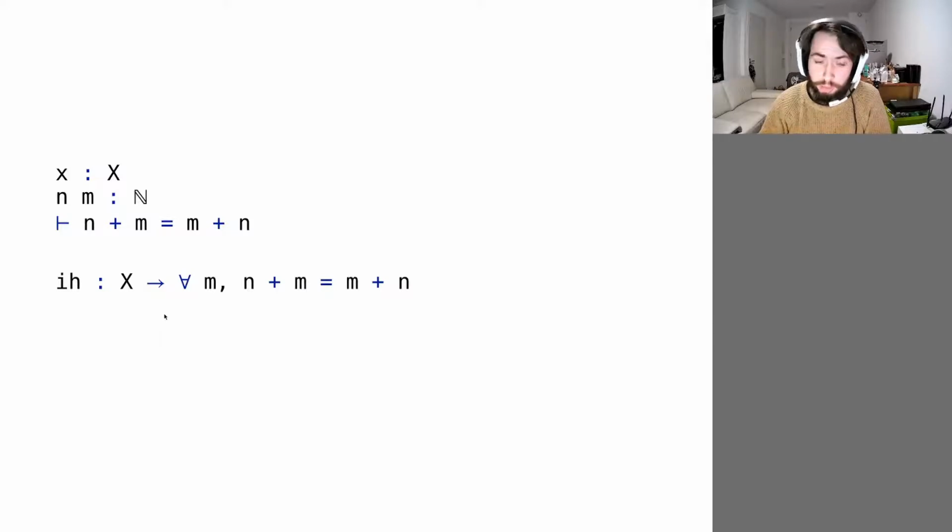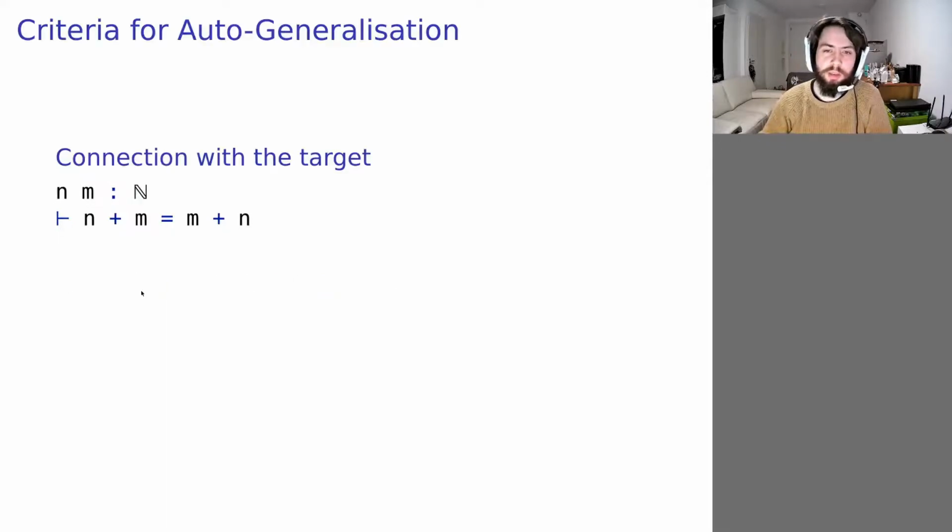And so, in order to prevent this problem, I've devised some criteria that approximate, essentially just a heuristic to tell whether a generalization is useful or not. And the heuristic is very simple, at least the intuition. The technical details are a bit more complex than what I make them out here, but you'll have to read the paper for that. But the intuition is very simple. So essentially, in order to generalize a hypothesis, there are two conditions, and if either of them is fulfilled, then we generalize.